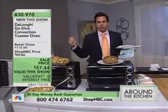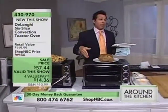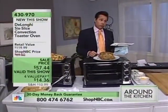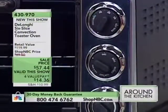And here you are living by yourself, or maybe it's you and your spouse. This is perfect. I could see my mom and dad living with this and not the double ovens that are in their kitchen. Yeah, it's a real time saver, really saves on ingredients and all sorts of things.